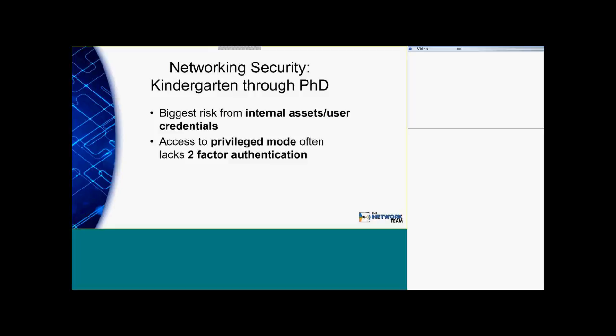I would say the second biggest issue that we struggle with for people is they don't have any sort of two-factor authentication. So what does that mean? Let's say I work at a Walmart and I have a badge and I'm trying to clock in at work. Two-factor authentication means I can't just use the badge that I'm wearing, but I'm also going to have to use, say, my fingerprint or a retina scan or a code that was assigned to me that showed up on my phone once a day. There's another thing beside a static username and password that I have to use to get in.